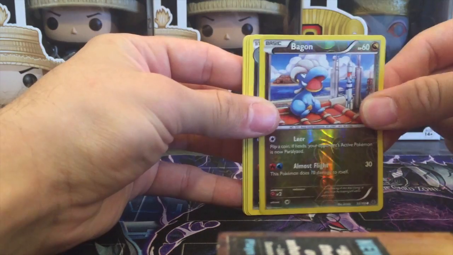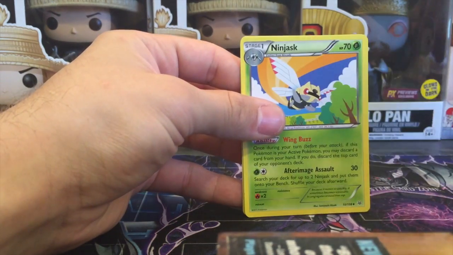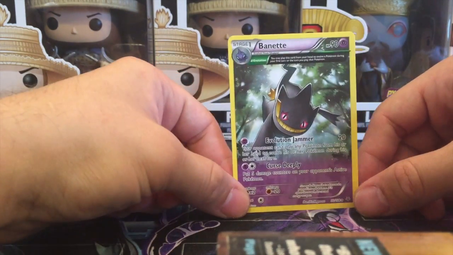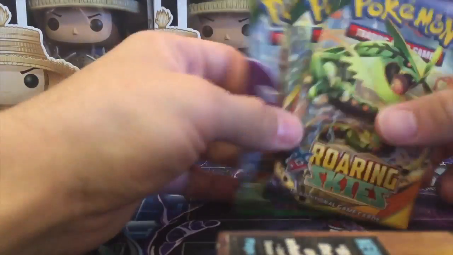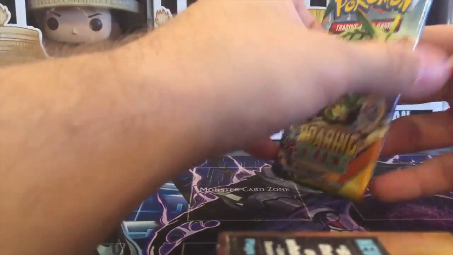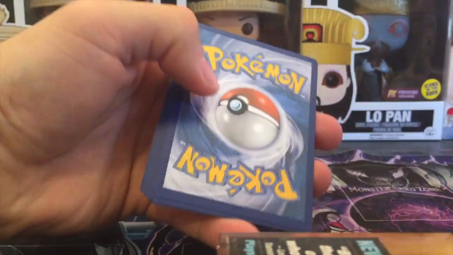Hollow Bagon finally. Going to switch. Ninjas and ooh, Brandon, scary. I like him. You have to get him out turn one, basically. Down to the last three, and we did get the mega. We got the mega of all the face cards. So let's start with Rayquaza. Let's do it, man. This is the end.